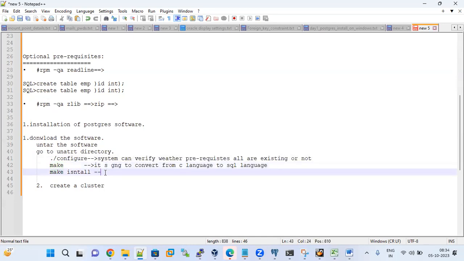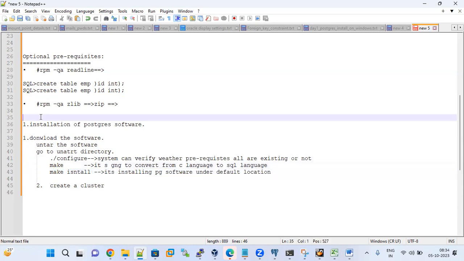What is the use of make install? After converting, we are installing the Postgres software. How? Using make install. So it's installing the Postgres software under the default location. What is the default location of source code method? This is /usr/local/pgsql.